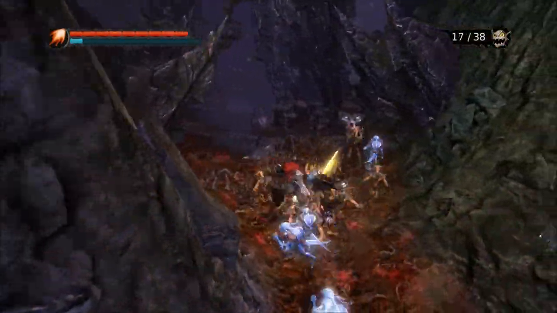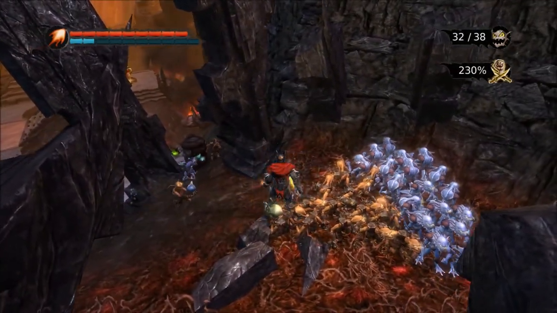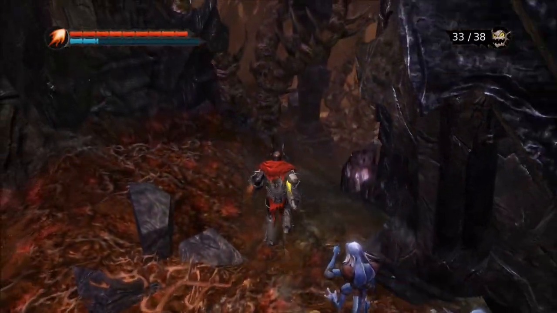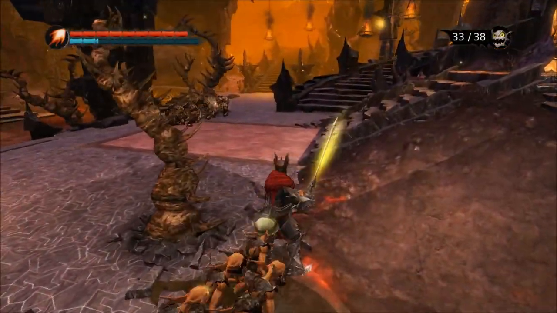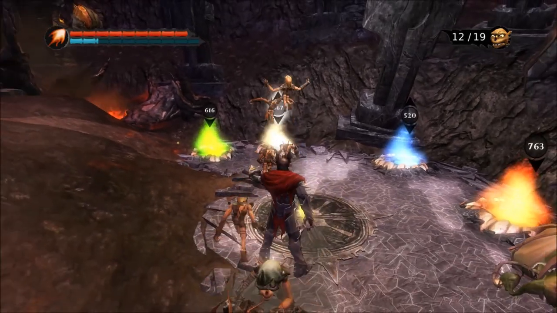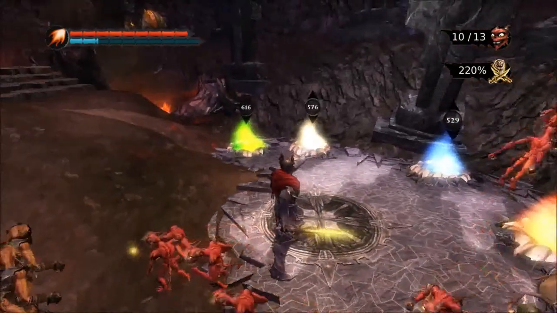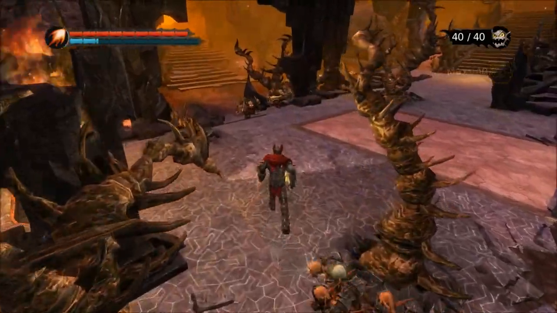Well, it worked. That's all that matters. Let's just get the gold in position. Get rid of my spare minions. Greens, blues, reds. Oh, no, that's too many reds. Greens. Right. Time to get rid of the patrols again.